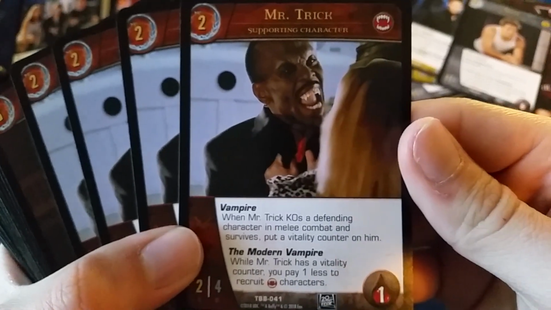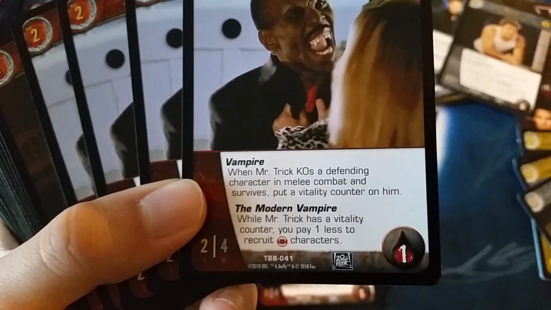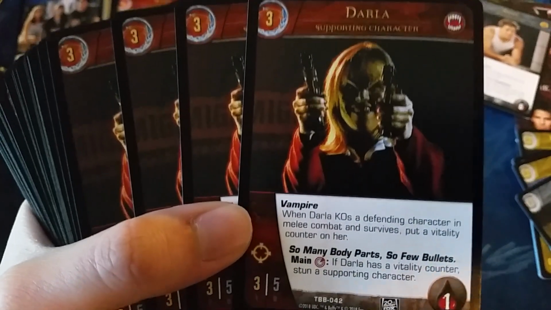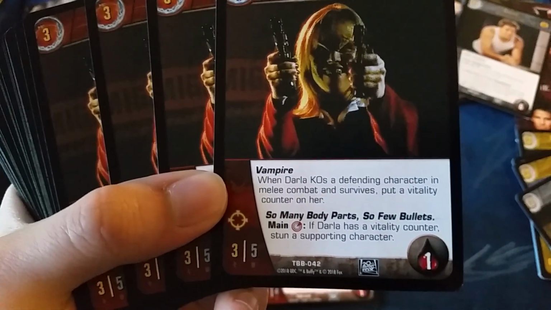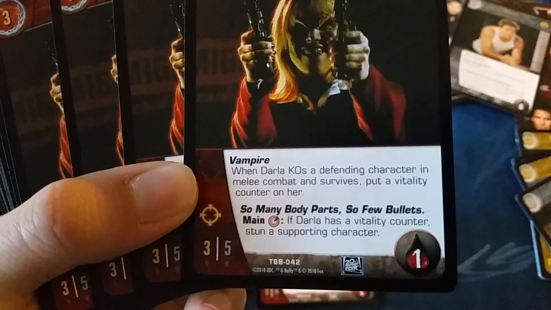We have Mr. Trick. He's a 2/4/1. So he's a vampire. And then the modern vampire. When Mr. Trick has a vitality counter, you pay 1 less to recruit vampire characters. Hey, that's really good. I like that. That's cool. So we have Darla. She is a 3/5 with range and 1 wound. She's got vampire, of course. So many body parts, so few bullets. Main for red, if Darla has a vitality counter, stun a supporting character.